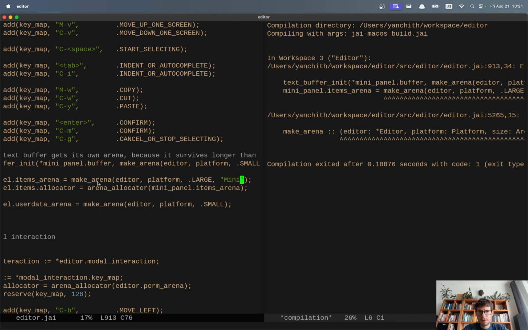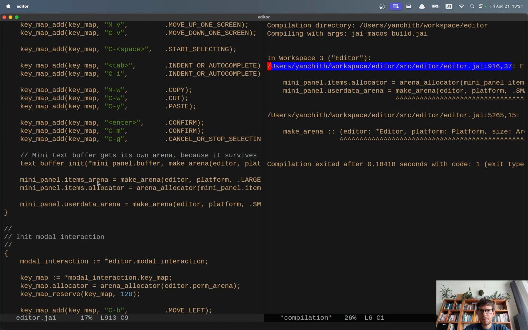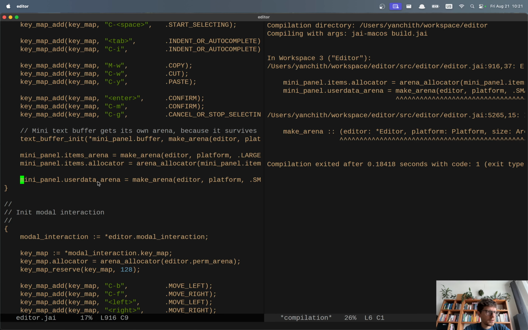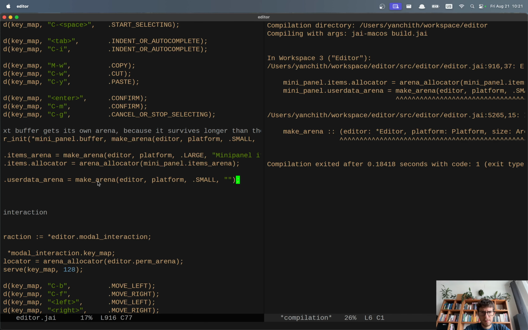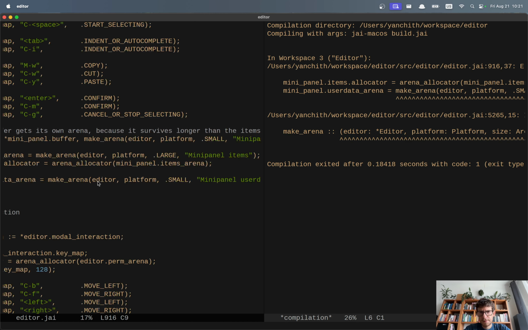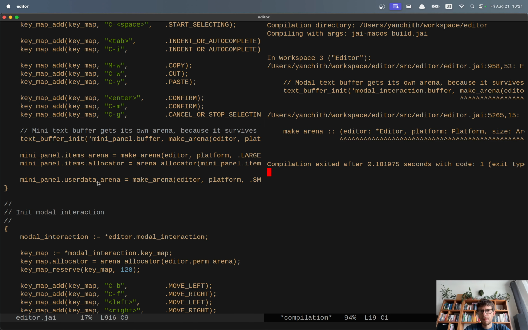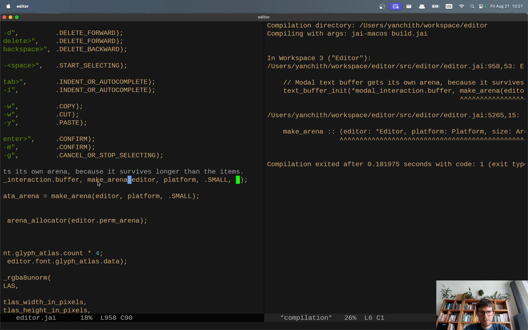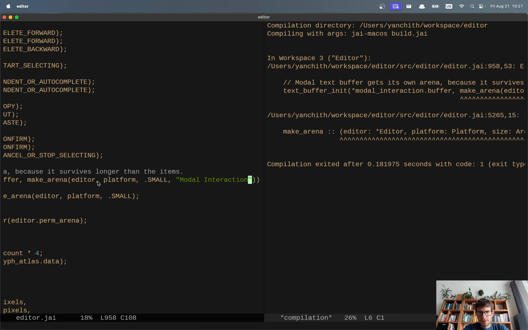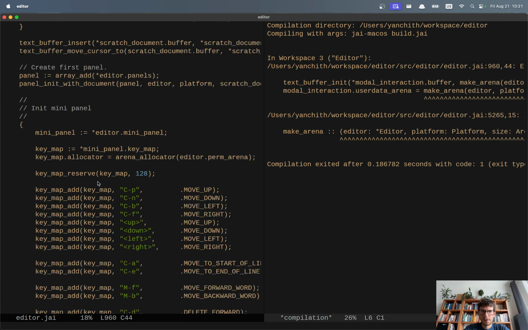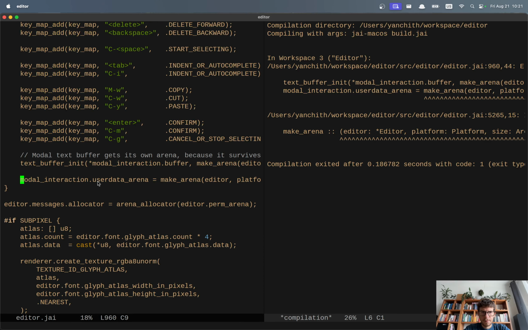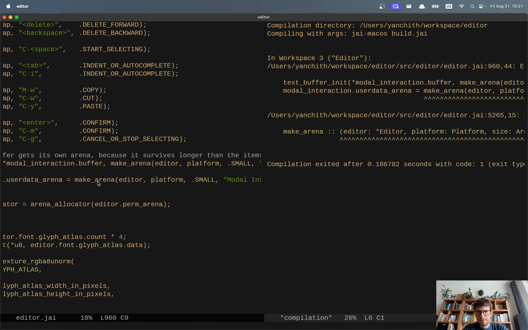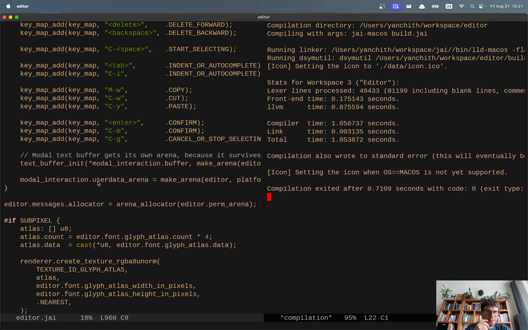This is mini panel items. This is mini panel user data. Model interaction buffer. Model interaction user data.